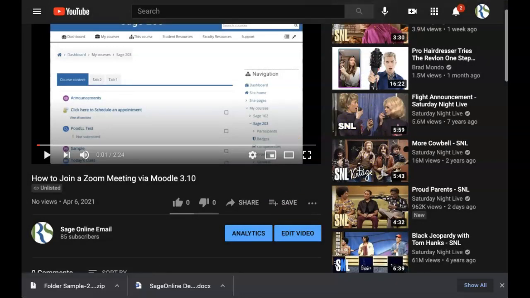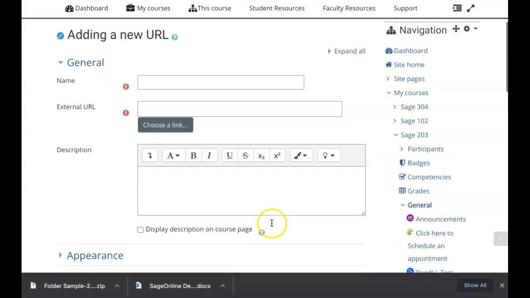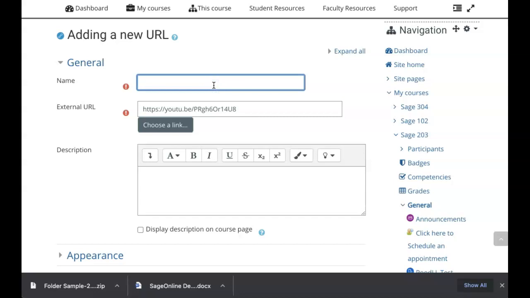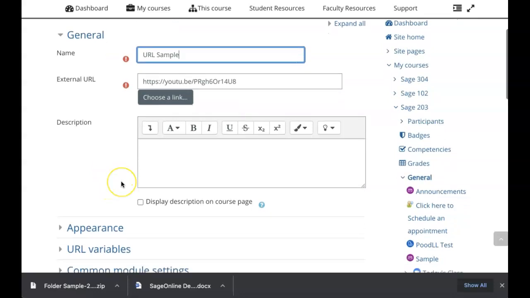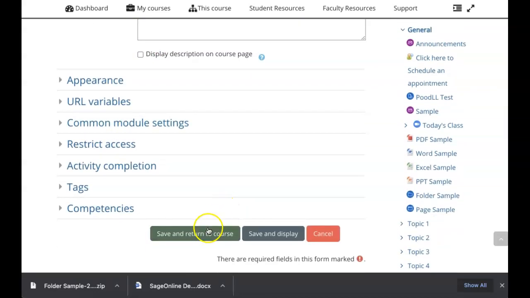And then from there, I'm going to go back to then clicking Command V. You can also right click and then paste, both are the same. And then URL sample is what we're adding. Again, you can label it whatever you'd like. It's completely up to you, it's your course. And then you can add a description if you'd like, and then display that in the course homepage. If you don't display it on the course page, this description doesn't exist anywhere but for you. And from here we can save and return to course.